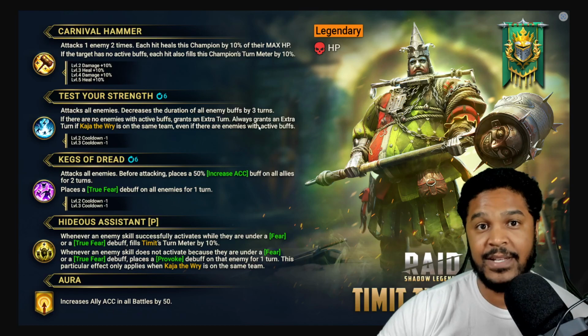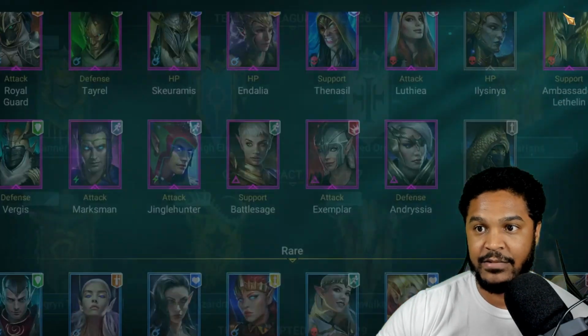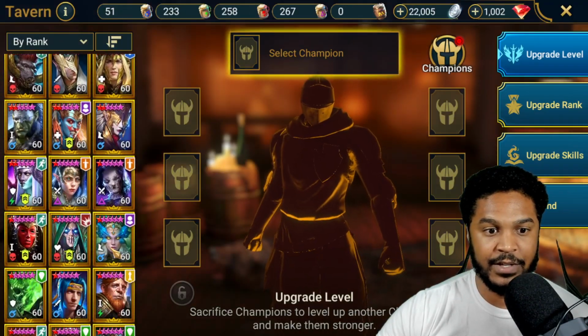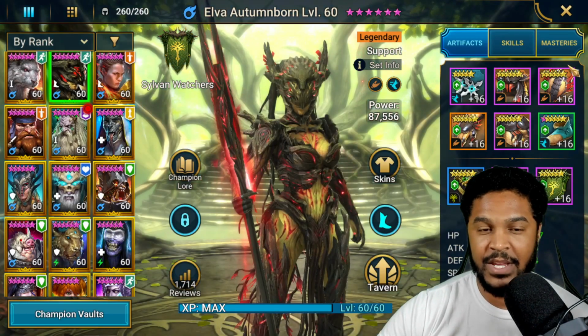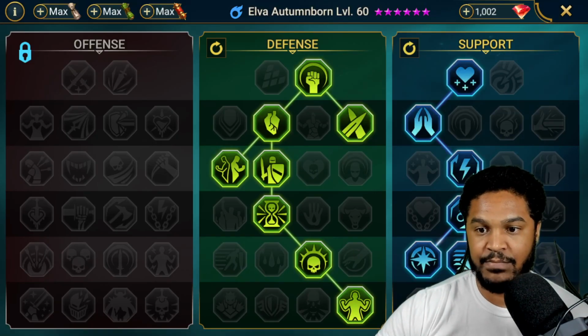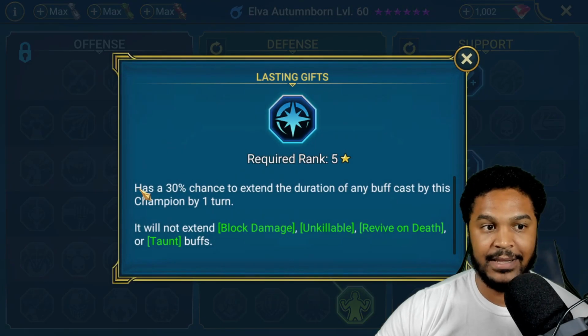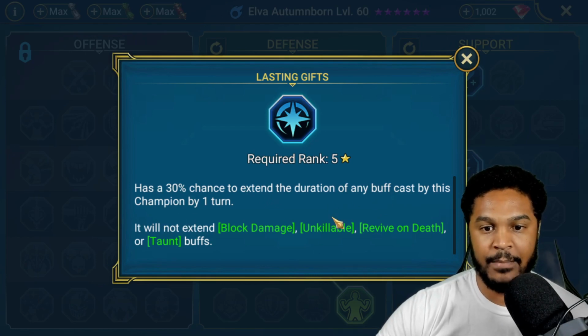because a lot of champions that you face will likely have a specific mastery, right? So a lot of players have it on their support champions. So for example, I'll choose Elva, one of the most annoying champions in the game, especially for live arena. 99% of the player base is probably going to have this one right here, Lasting Gifts: 30% chance to extend the duration of any buff cast by this champion by 1 turn. It won't work on block damage, unkillable, revive on death, and taunt.